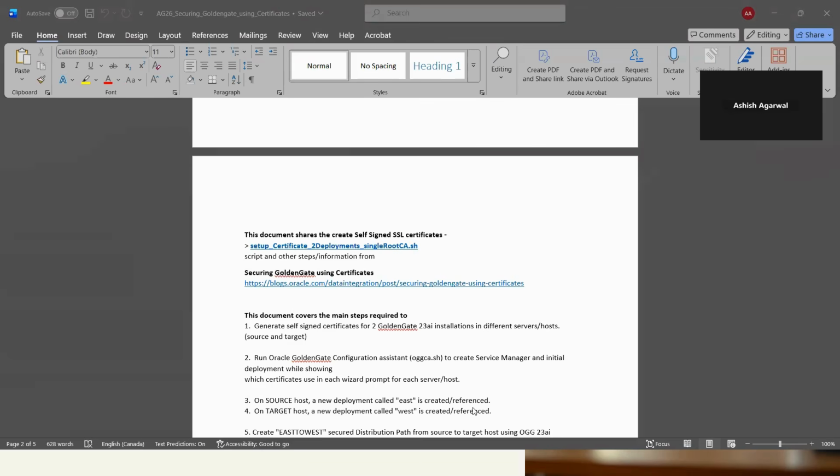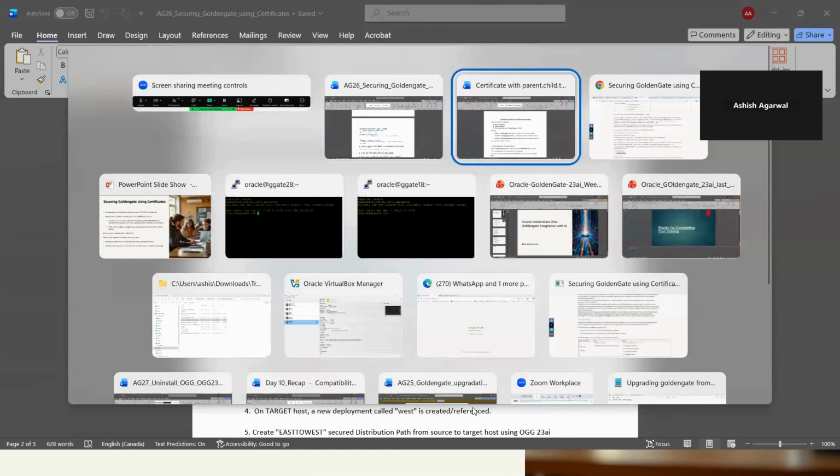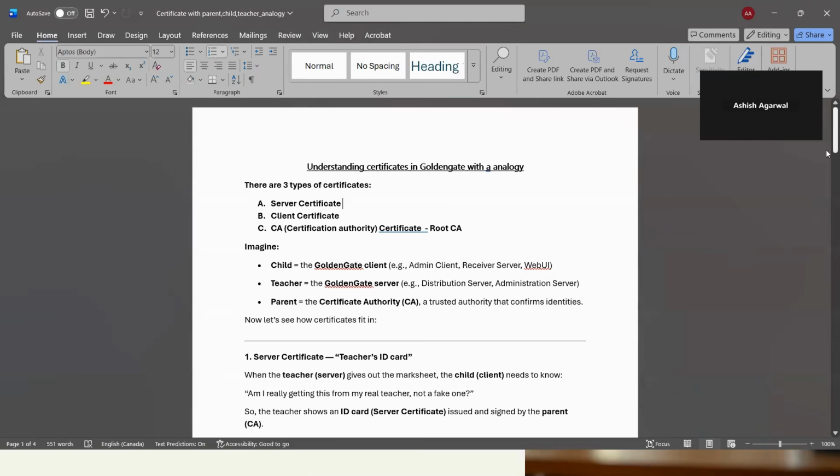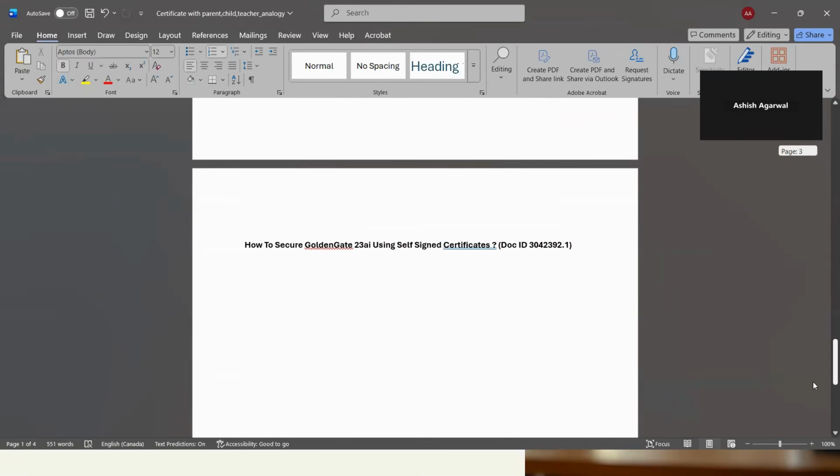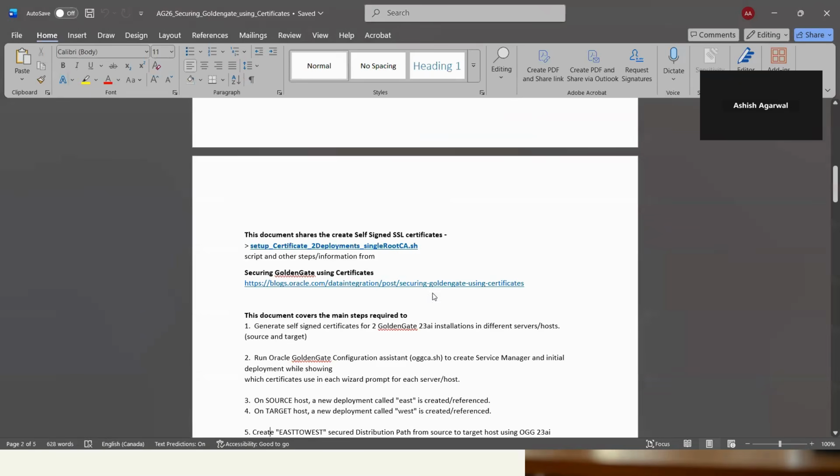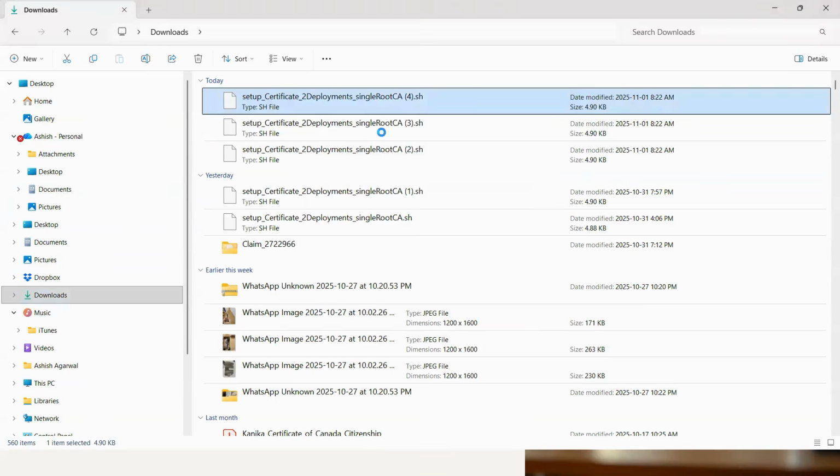If you want to refer to it, this is the MOS ID: 3042392.1. You just need to download it and create the certificate. So you're going to download the script, and I'll open it in Notepad.